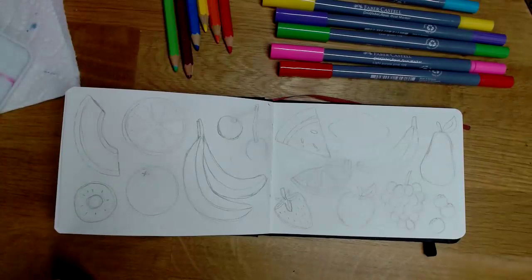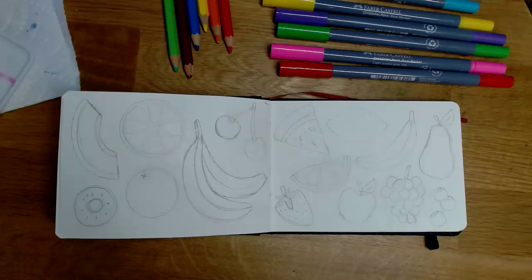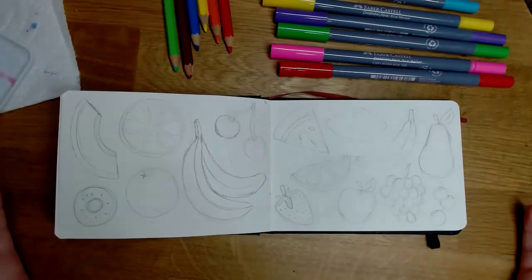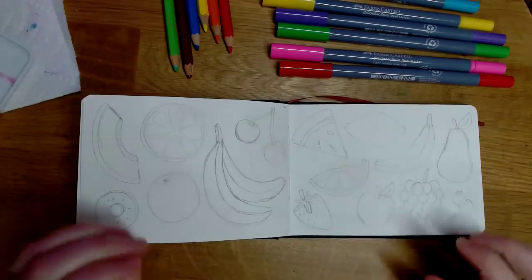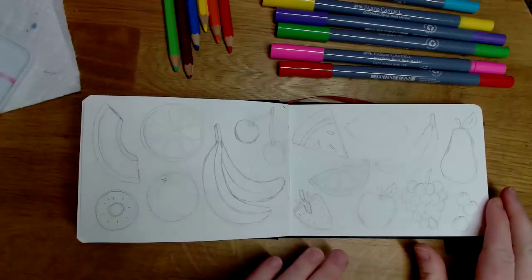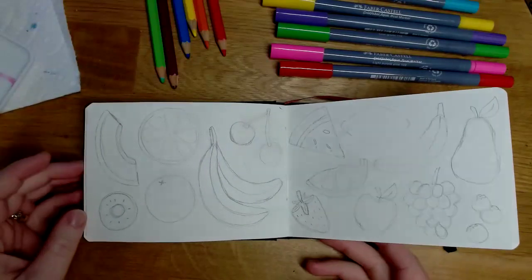I have a couple pages of doodles here. I was going to let you guys contribute in chat to which doodle you want to see me work on first, and then we'll just see how much I can get into. Feel free to ask questions during class. I'll be glancing up at chat every now and then, but if I miss something, Lee will probably catch it and read it out loud to me. Feel free to ask any questions, because I already have things sketched out in here, and I'll mostly be using my different supplies to color in the doodles. So let me know if you have any questions about the sketching process.